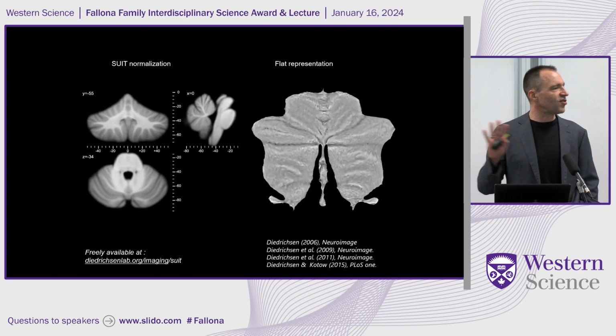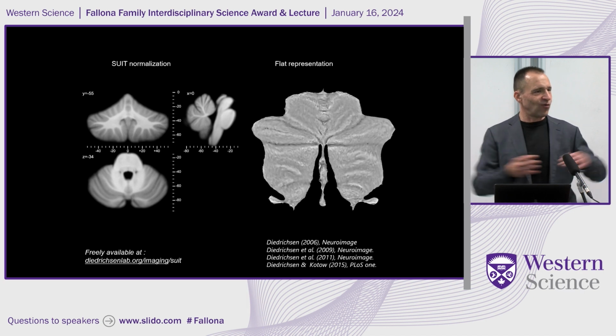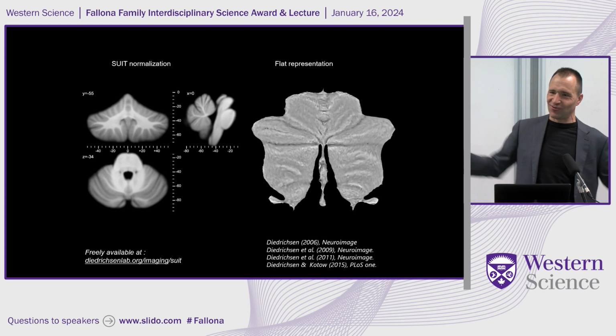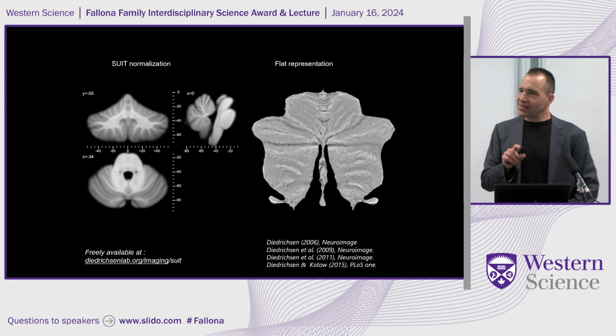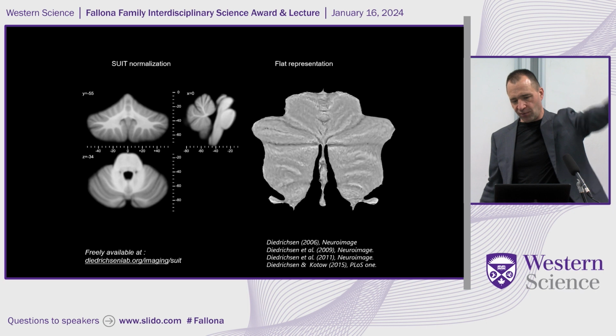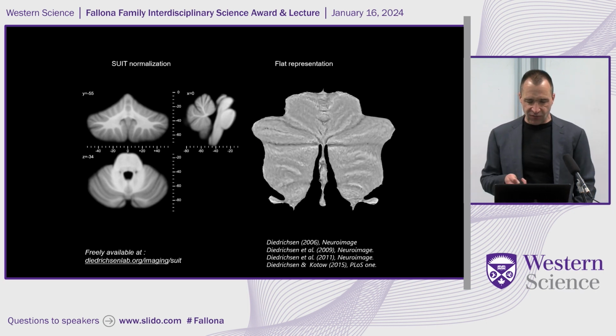This is just for visualization of functional imaging data at this low resolution. This is not the real 1.2 meter long surface, which will also be very unhandy in a journal, right? Because you have these very awkwardly formed figures. But remember that behind this flat map is really one that is 15 centimeters wide and 1.2 meter long. But it's a very important visualization tool, and again, it's widely used in the field.